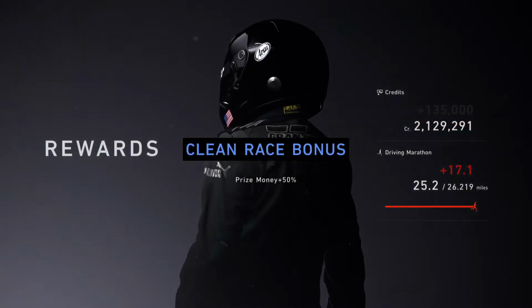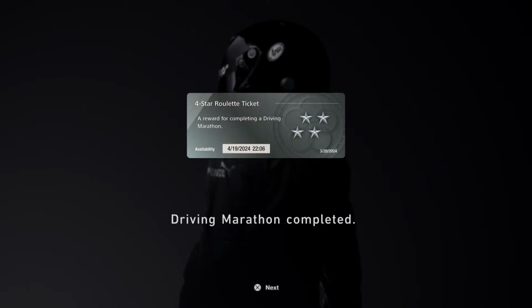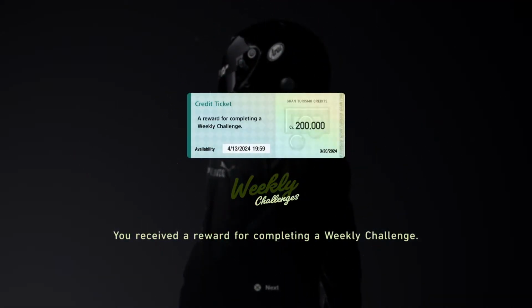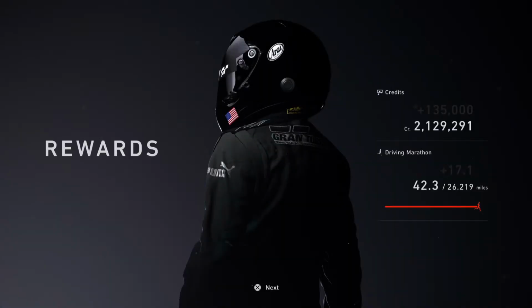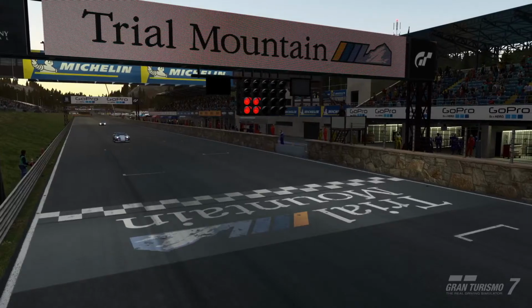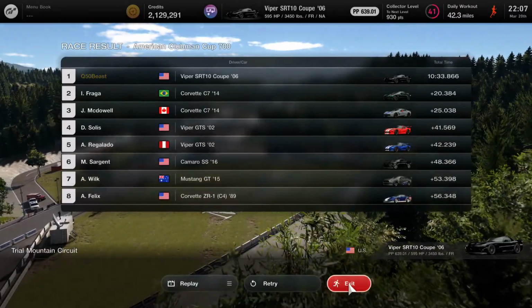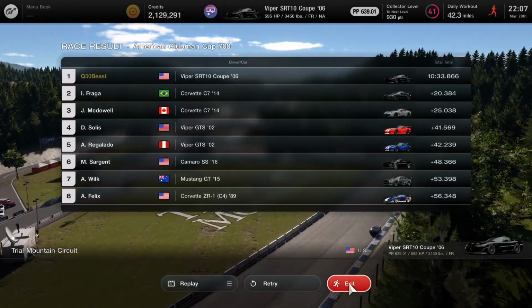First place, we're going to collect that $135,000. Feels good, doesn't it? Yep, $135,000, and we got a 4-star roulette ticket from completing that, and a $200,000 credit ticket. So we credited $300,000 out of those, plus the 135. So we're making some money here. We got 10,000 and 20,000. So man, we made some money tonight here in Gran Turismo. As you see, we're at $1.29 million now. So let's see what we got.